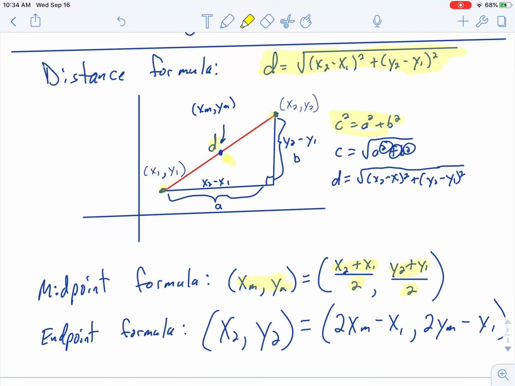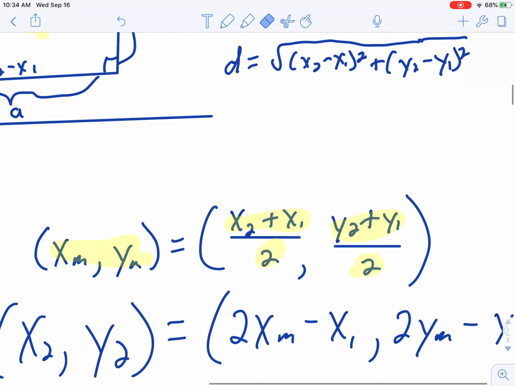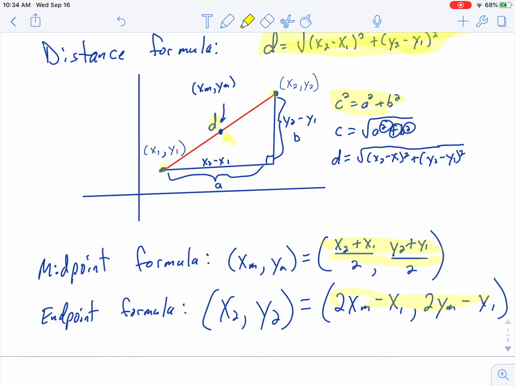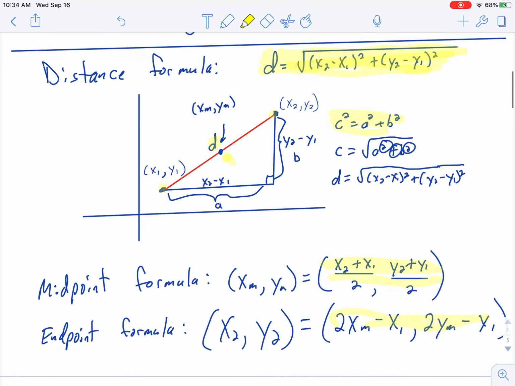Now, in a lot of classes, you are asked to memorize formulas. Just the nature of what we're doing right now, you're at home working on your own. You can certainly have these written down on a formula sheet, this one up here, for reference. When we take the test, it's totally okay to have a formula sheet.